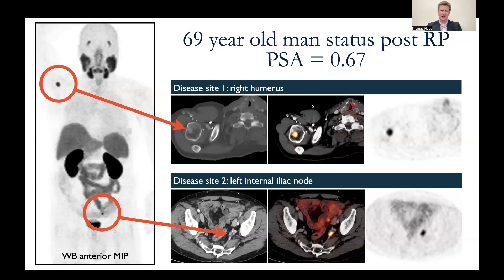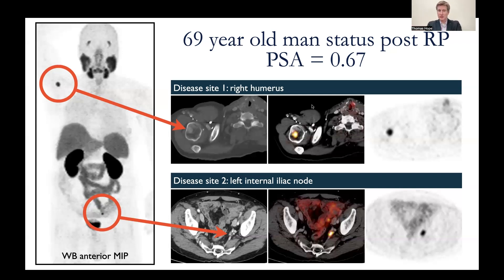What I like about this case is that previously you would have needed both a bone scan and a CT scan — the only way to image metastatic disease in bones was with a bone scan, and it's not very accurate. To see lymph nodes, you need a CT scan, but even then that lymph node was too small to be certain it was metastatic disease. Now we've combined those into a single imaging study: PSMA PET. Patients are now being imaged with PSMA PETs rather than bone scans and CTs.